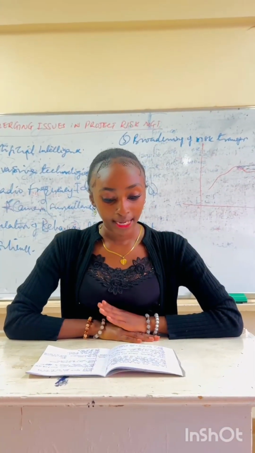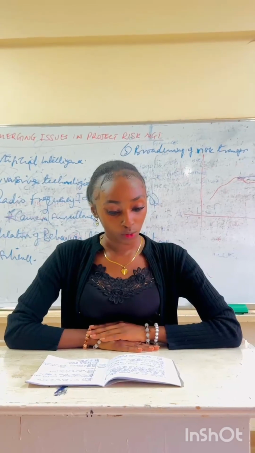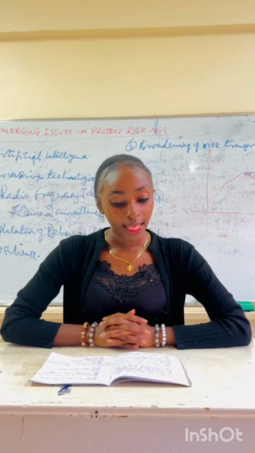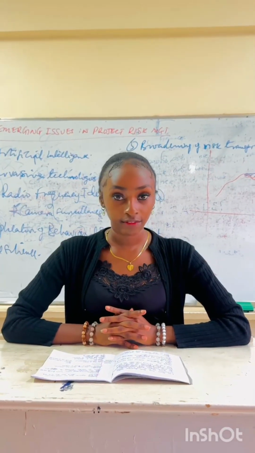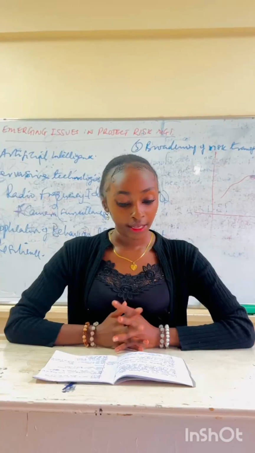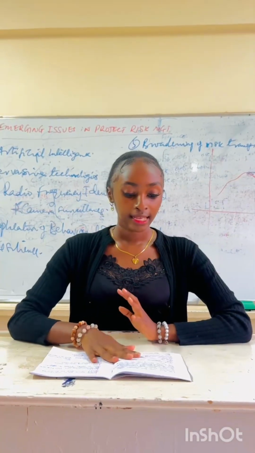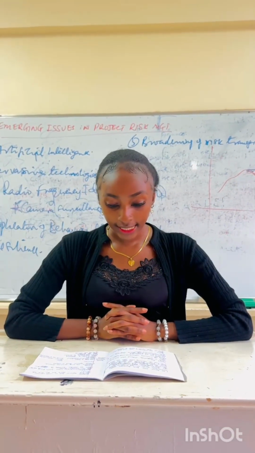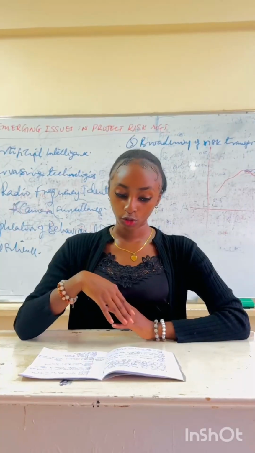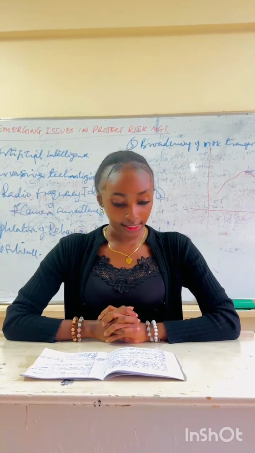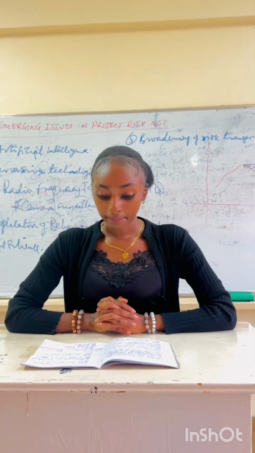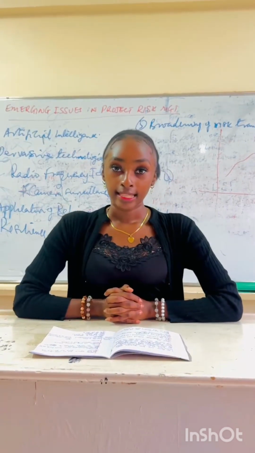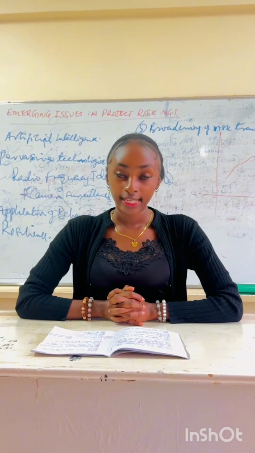Platyhelminthes. The name platy means flat, while helminthes means worms. Therefore, platyhelminthes are animals commonly known as flatworms. Their bodies are soft, thin, and flat. Some are free-living, while others are parasites. Their general characteristics are: their body is dorsoventrally flattened, meaning it is flat from top to bottom. The other characteristic is that their body is bilaterally symmetrical, meaning the left and the right sides are equal. The other one is that their body is soft and unsegmented.